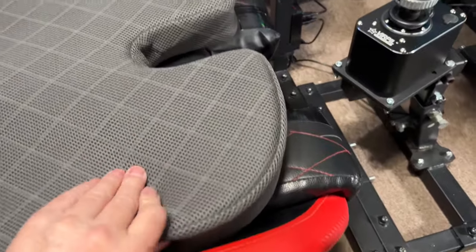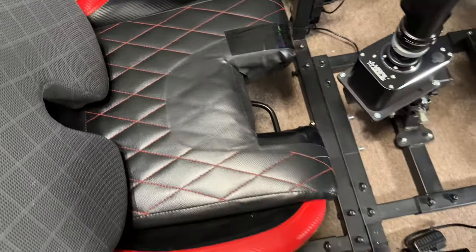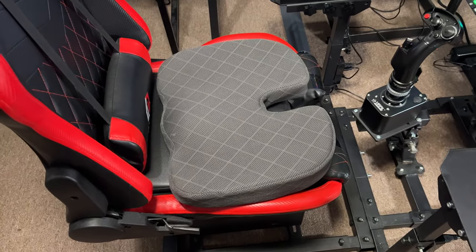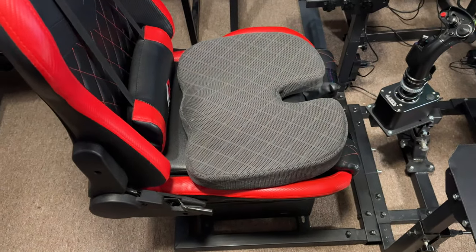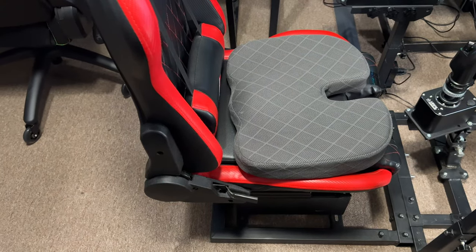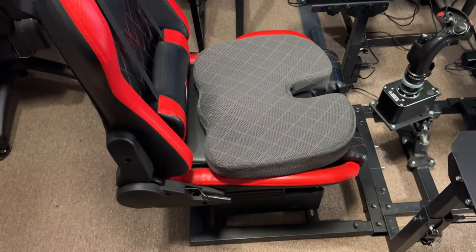I'm almost done with the chair. I've got the notch cut out — I keep this pad on it right now, but I decided I didn't like just sitting on it the way it was. What I'm having done right now is I ordered some artificial sheepskin — it's two-way flexible. I brought it to a seamstress and gave them pictures of that part of the seat. I'll do a little video when I put it on so you can see how it looks. It looks just like the ones that go in the F-18 or the F-16. I'm really looking forward to that — I don't like sitting on this two-and-a-half-inch pad.